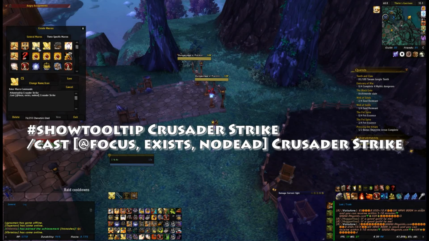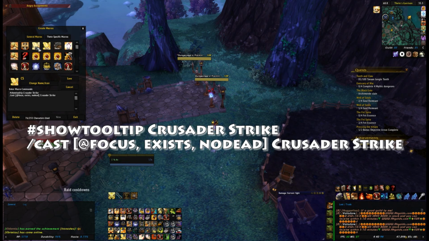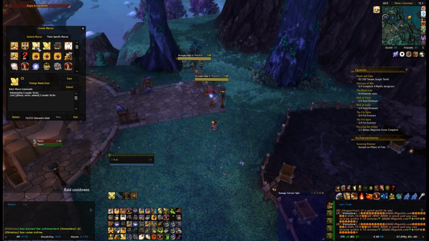I have this one for when I'm using the Libram Vindication, but might have to target swap. What this one does will mean that as long as I am still in melee range of my focus target, in line with the video I did on Libram Vindication, and I'm facing it, my Crusader Strike will automatically hit that focus target, so I won't lose my stacks of Libram Vindication.